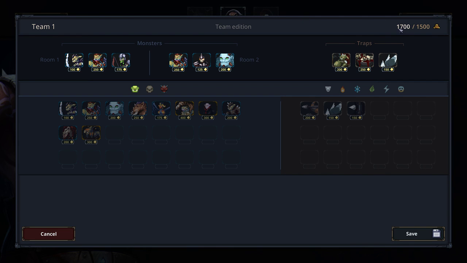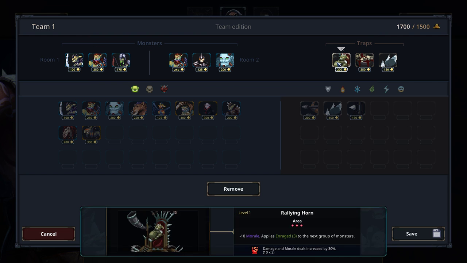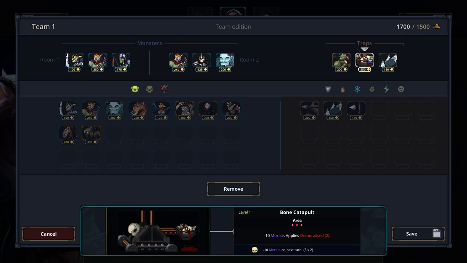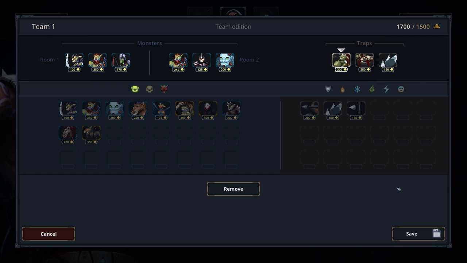Oh, cool. So you can buy your starting fruit? Oh, that's neat. And choose your starting traps as well. That's kind of fun.